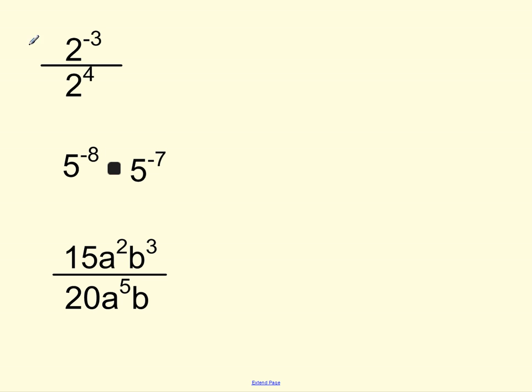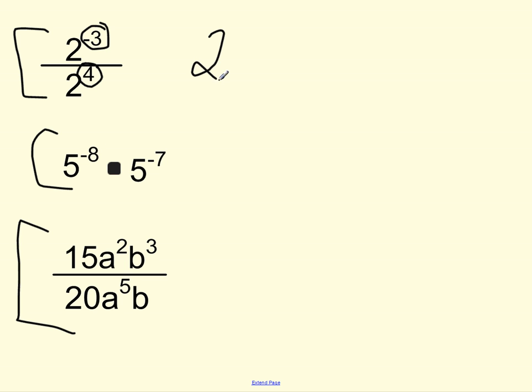And I'm going to work through these first 2 examples here, and then this third one is going to be your reflection question for tonight. I want to see what you can come up with. It's a little challenging. So if we look at this first example, 2 to the negative 3rd over 2 to the 4th, we know for our rules of division, when dividing 2 numbers with exponents, you have to subtract the exponents. So my answer is going to end up being 2, but then I have to do negative 3 minus 4. Is it any wonder we just spent some time working on integers?